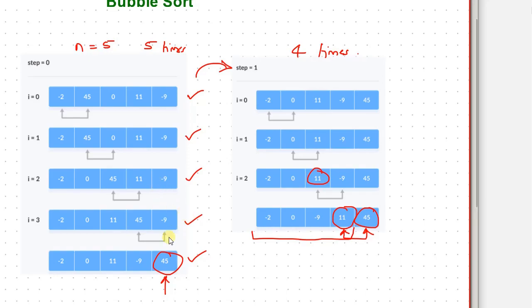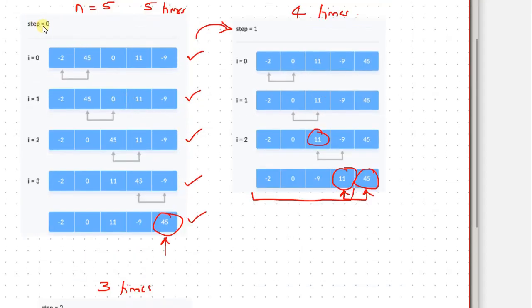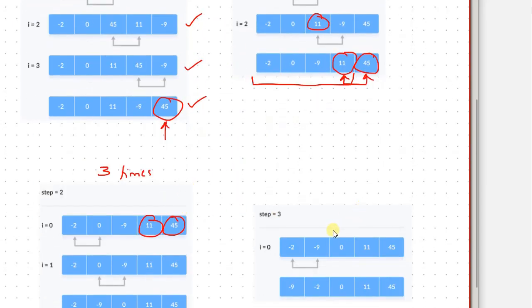Then we go to step number 2. Again we repeat the same procedure, but we already have our largest and second largest here, so we just need to go till element number 3 only, so we repeat it only 3 times. Finally, since we started from step 0, we have steps 1, 2, 3 and the 4th step.